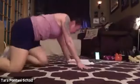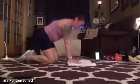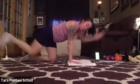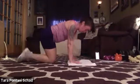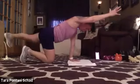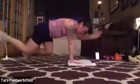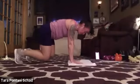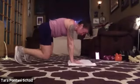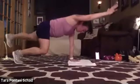We have bird dog. If you want, all fours, hands directly under shoulders, knees directly under hips, and you extend just like the dead bug, okay? If you want to make this more of a balance challenge, you go into that beast slash bear and you do opposite. I really want you to focus on stabilizing your core, whatever you do, and reaching.